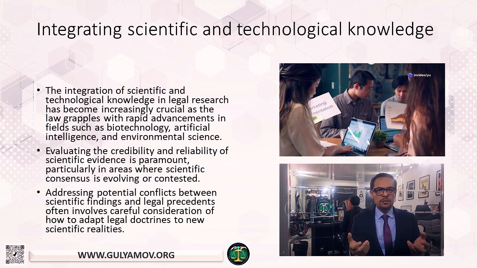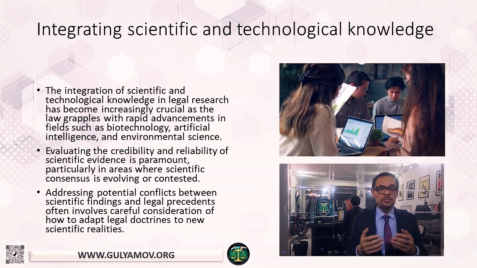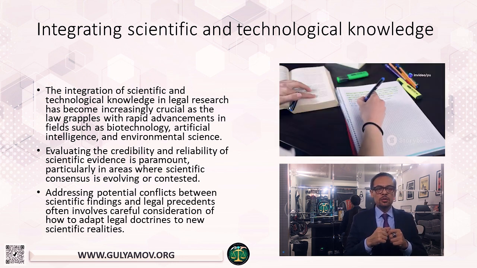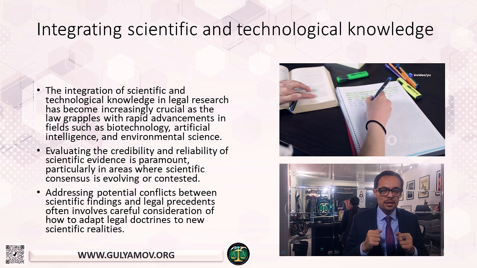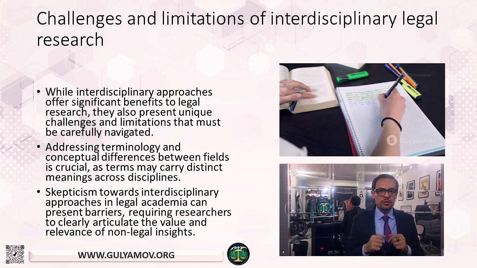Addressing potential conflicts between scientific findings and legal precedents often involves careful consideration of how to adapt legal doctrines to new scientific realities. The integration of neuroscientific evidence in criminal law, as explored by scholars like Stephen Morse, illustrates both the potential and challenges of incorporating cutting-edge scientific knowledge into legal frameworks. Challenges and limitations of interdisciplinary legal research.